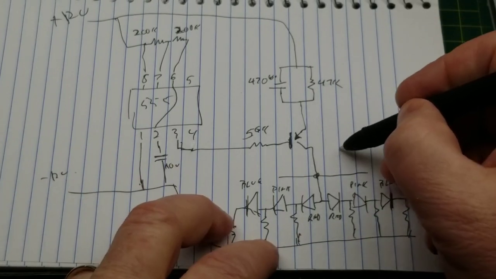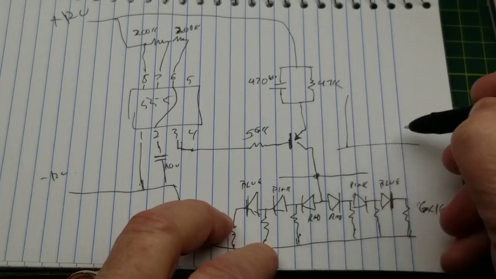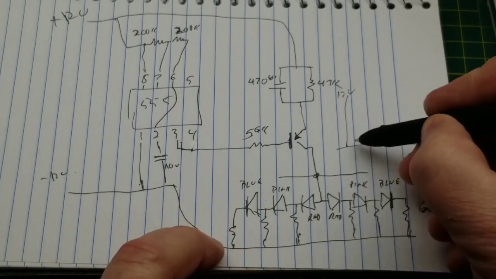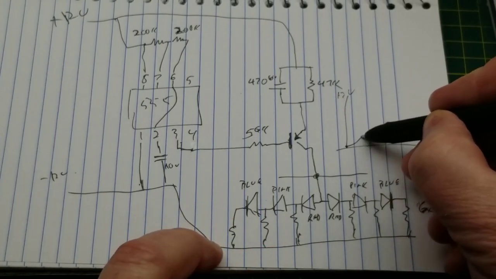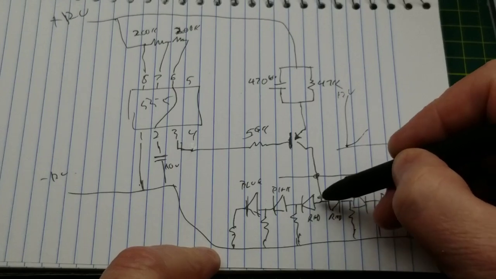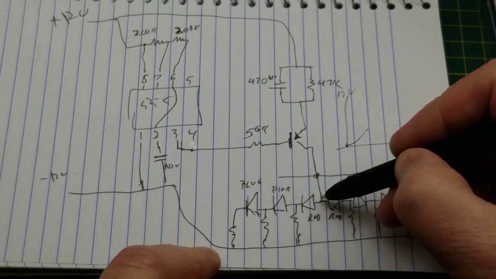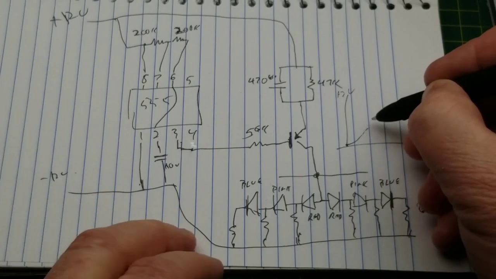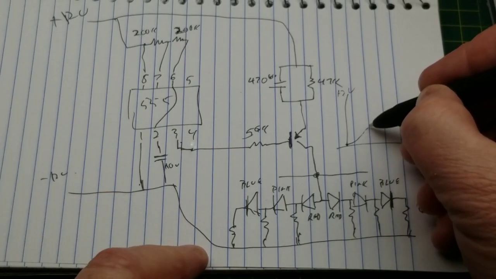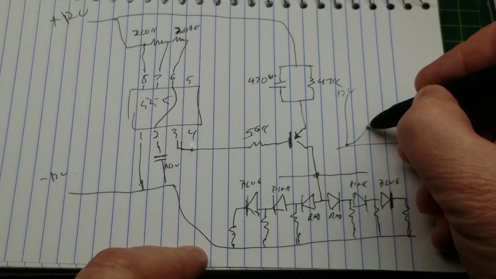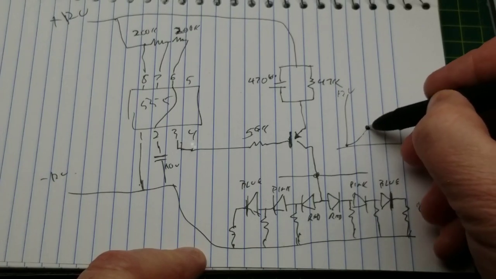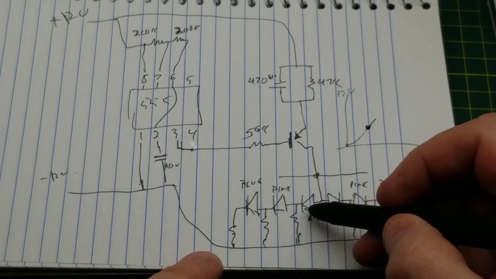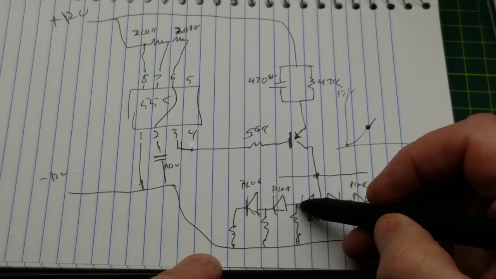So what I think is happening is as this ramps up - let's just draw a little zero volts, 12 volts - so as this ramps up it's going to hit the forward voltage of this red LED, which is what, that's going to be about one and a half to two volts thereabouts.